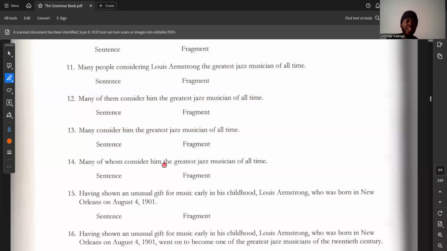13. Many consider him the greatest jazz musician of all time. Yeah, this is actually the one I was thinking about. So yeah, don't overthink it, guys. Let's see. What would you guys say? Let's see the sentence. Louis is like, Winter said sentence. Let's see, he's already smiling. If already smiling, maybe it is correct.